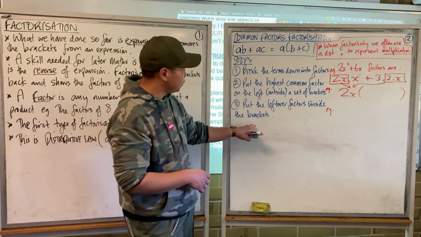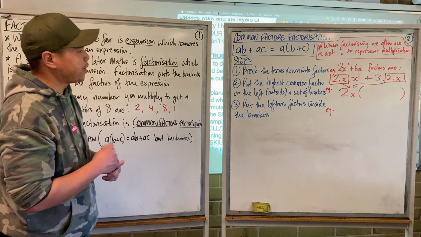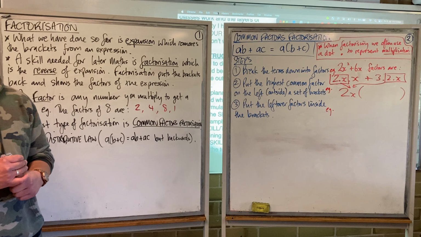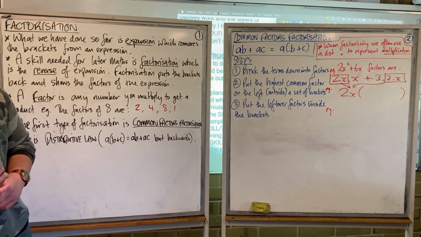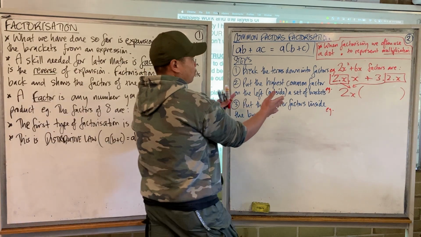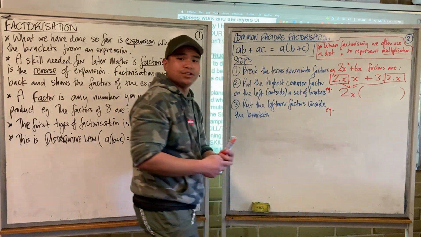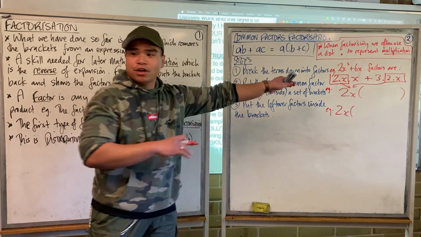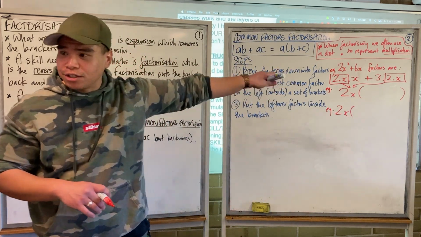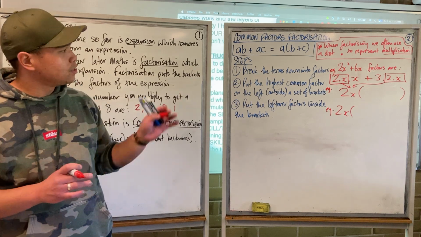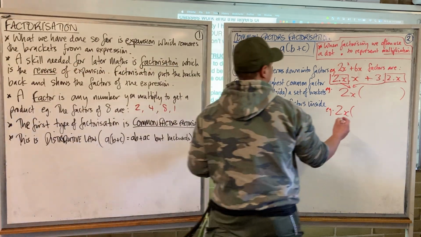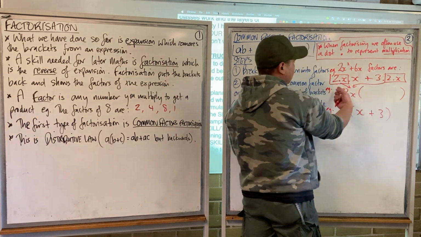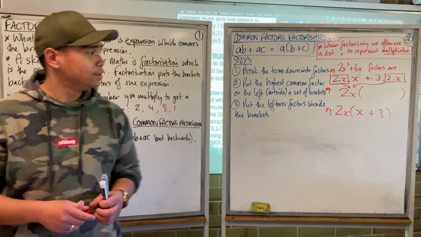Alright, and then demo the last step, which is put the leftover factors inside the brackets. Question? Okay, good. So we've moved 2x to the outside. So it's on the outside. What's left over in the little factorization that can go inside? What's left over that's not in those boxes? Excellent. 2x, x plus 3. Can you see how these are left over in the middle? And I remove 2x and put it in both.